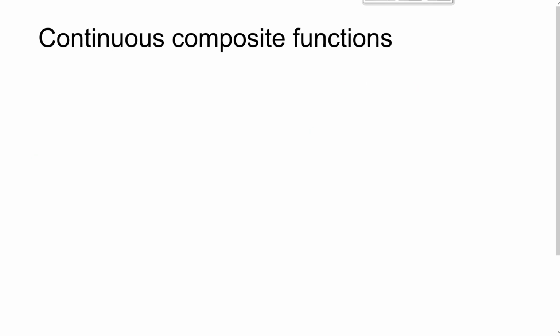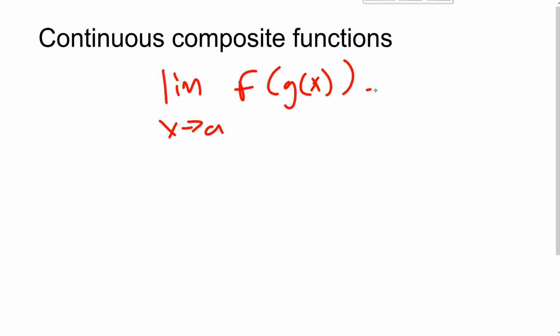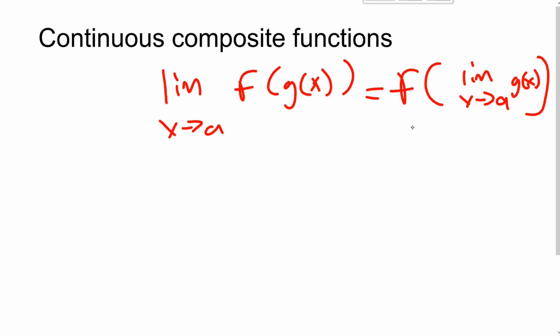Okay, we'll talk about a couple more things here. Continuous composite functions. If we're looking at the limit as x goes to some a of a function inside a function, then we can just take the limit of the inside function and evaluate the outside function at it. So we find the limit of g of x and plug that answer into our function f, and that will give us the limit of the composite function.